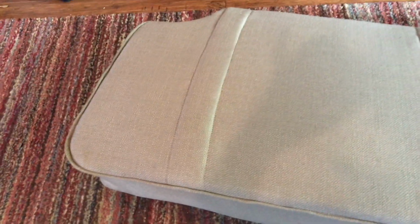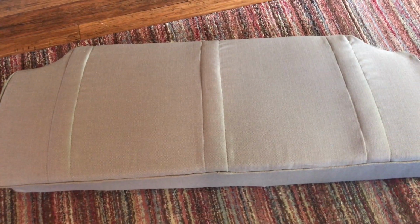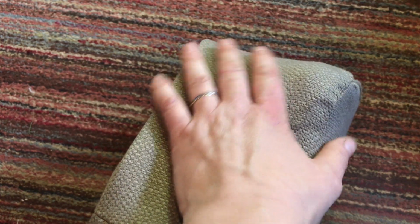Well, this is kind of what I have for a finished seat. And of course, once the back of the seat is on, I don't think any of that will show. And then here's the sides. I think that looks pretty good. Hopefully he's happy with that. And then back here on the corner, this kind of had to make that turn to go back in. But I think that will work just fine.